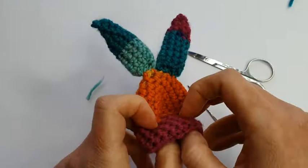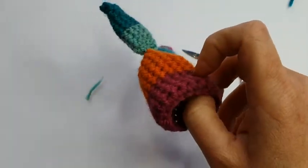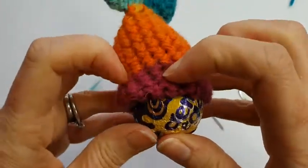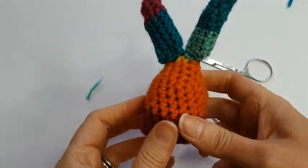There we are, that's all sewn together. Now there's only one thing it needs. Well, it needs the egg, but then it needs a nice pom-pom tail to finish it off.